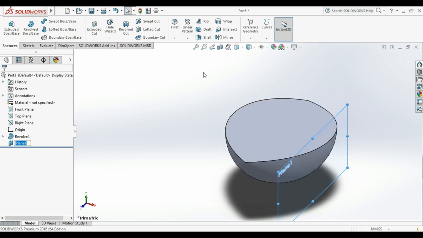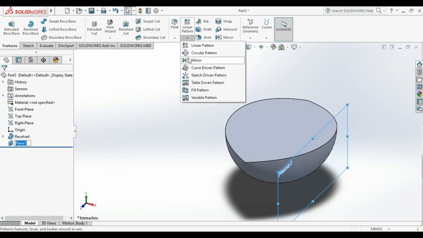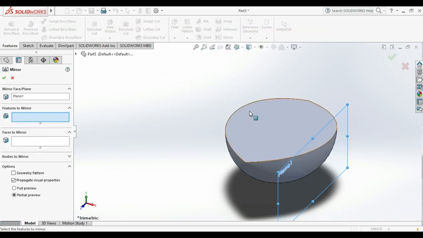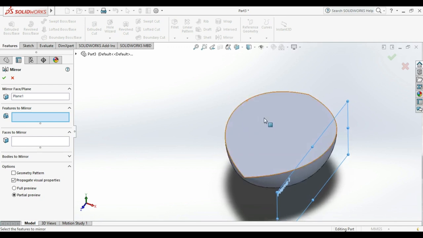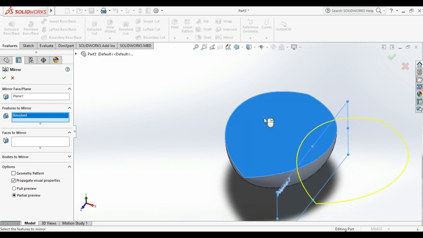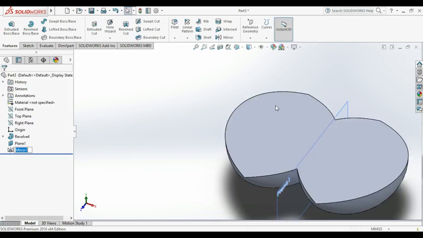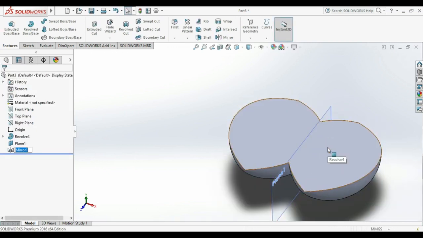After that we will go into Mirror under linear pattern. We will choose that surface to mirror to the other side. Then tap the check mark over there, and here we go.